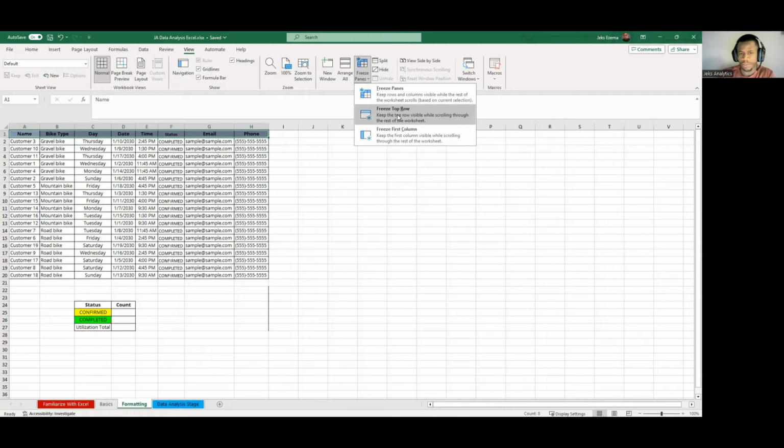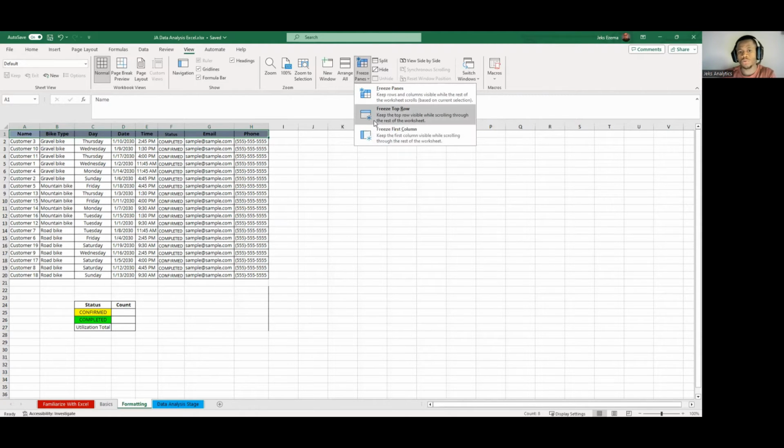So what this means is keep the top rows. You can see from the little diagram here, it means the top row will be there even if you are scrolling down. The same applies to columns. If you want to keep your first columns visible, this is also how you can do it.